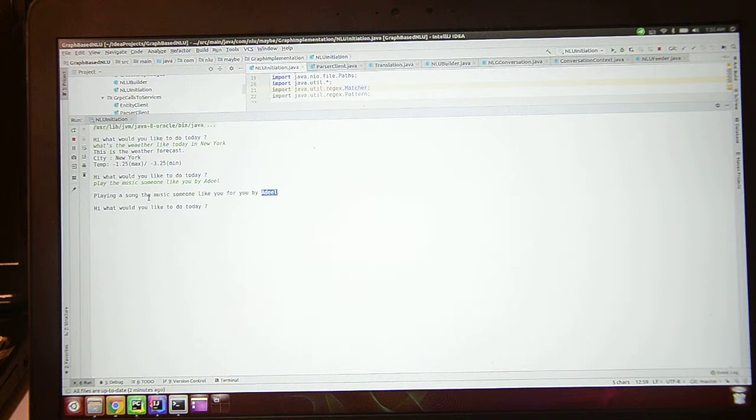And it's playing the song Someone Like You by Adele. So it looks like it found the name of the song and the artist, and then we'll go to the music API. I haven't done the API part for the music, so we'd look into the music library and then play back the songs.